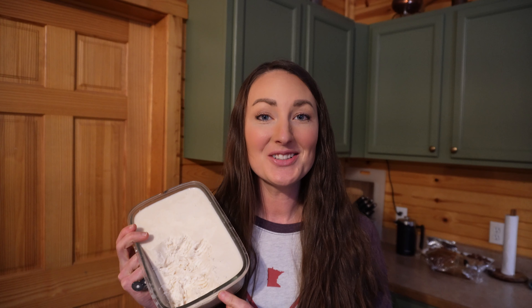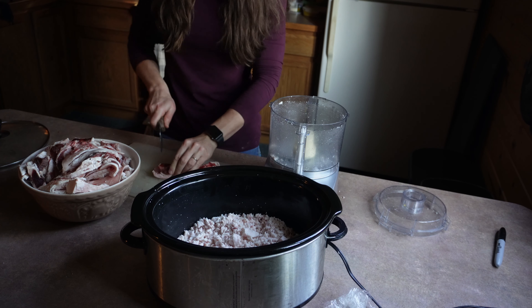Welcome back to my homestead kitchen. Today's project is something I'm so excited about and something I've been looking forward to ever since we harvested our first deer here on our land. We're going to be making tallow candles. While most people probably make them out of beef tallow, which you can definitely do, I'm going to be making them out of deer tallow that I rendered down myself. Making your own candles is so easy — once you see me make it, you'll be golden and able to jump in and replicate it and impress all your friends.